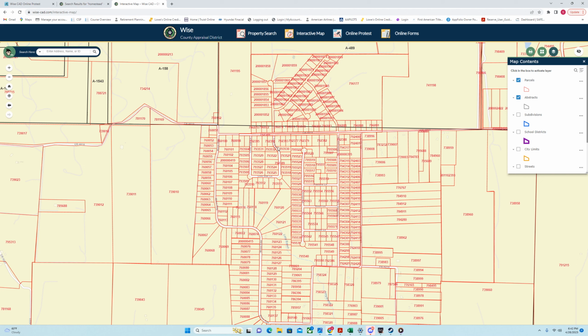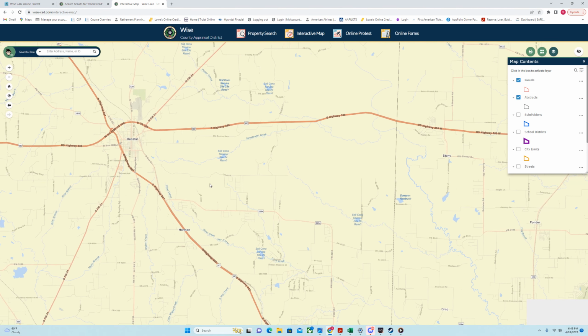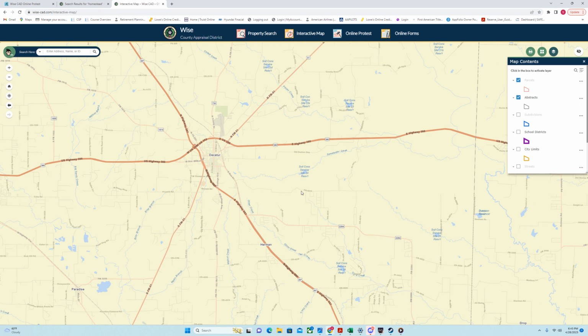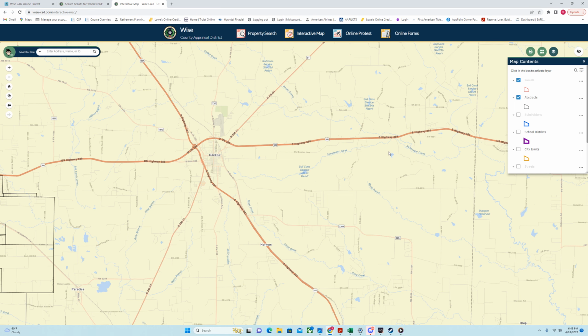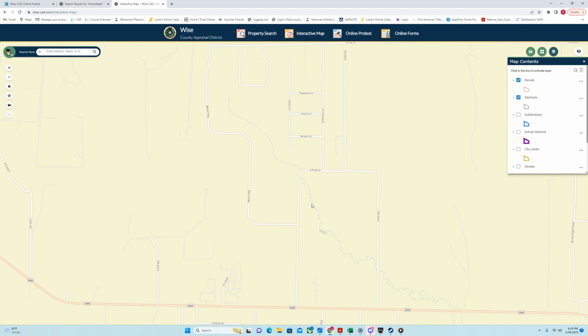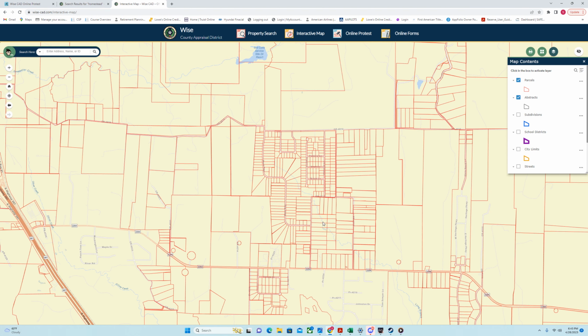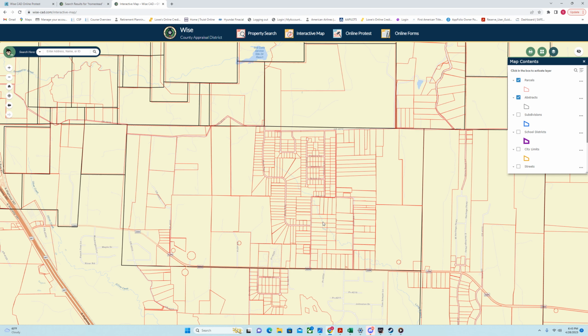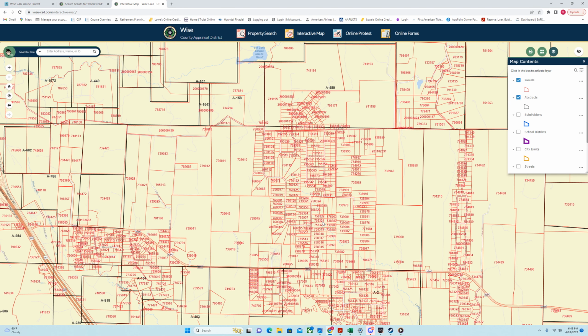Just again to review, the interactive map is going to be your best friend. You get a lot of information off this interactive map. You just have to know where to look. Obviously you have to find your location, but if you know where you live and how to read a map, it's fairly straightforward, and you can pull up all the taxes right here. The big thing is just finding the comparable properties, and if you need help with that, reach out to either myself or my wife, and we can help you find comparables. That's usually pretty easy to do for comparable properties in the neighborhood.